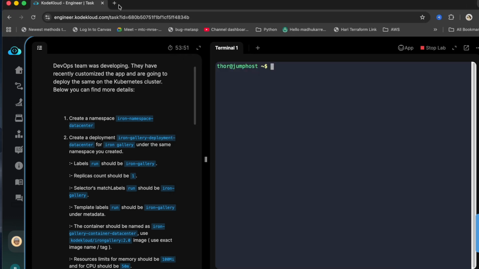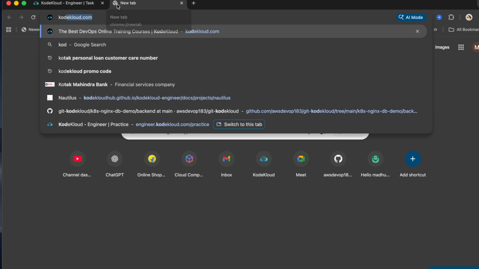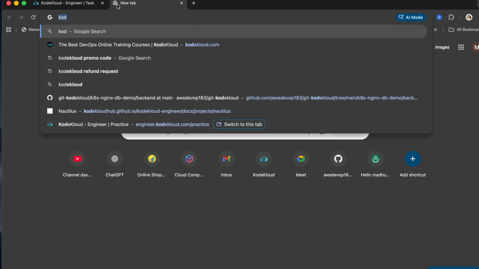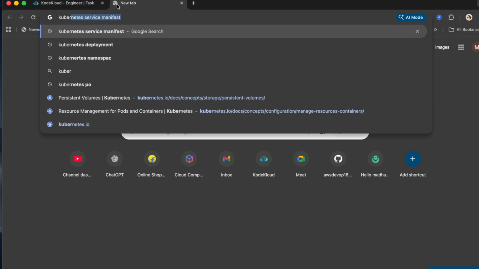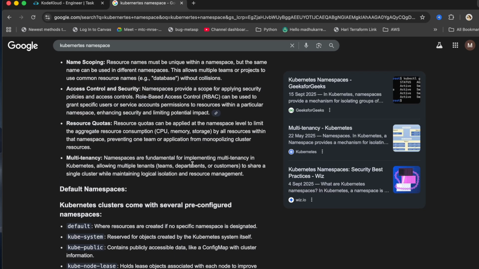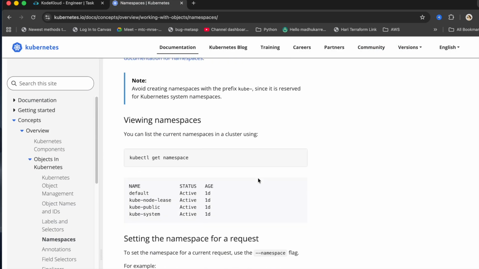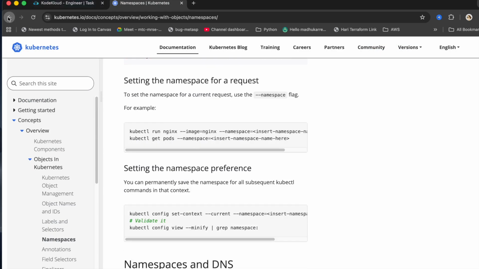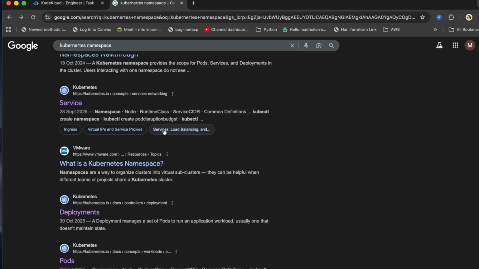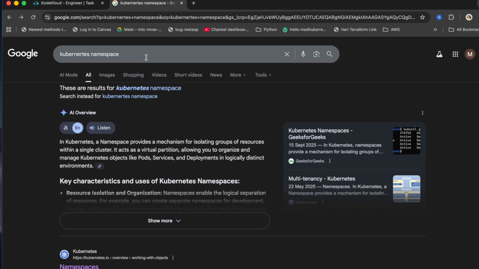For the namespace, just look for the Kubernetes namespace sample YAML file. Of course, you can create it with a simple command as well, but I just want to put everything together.